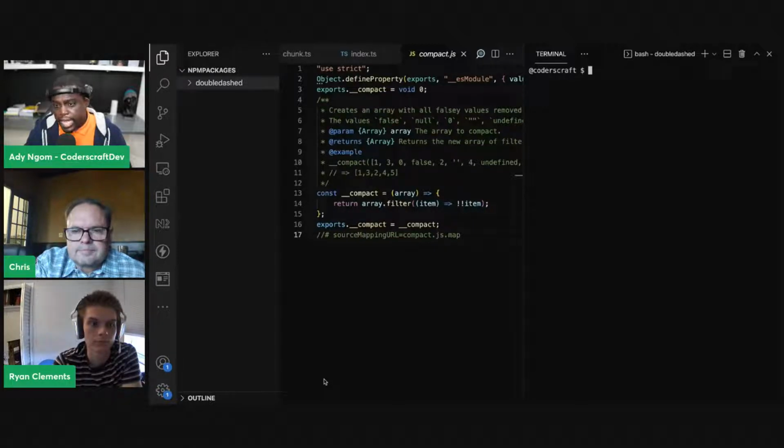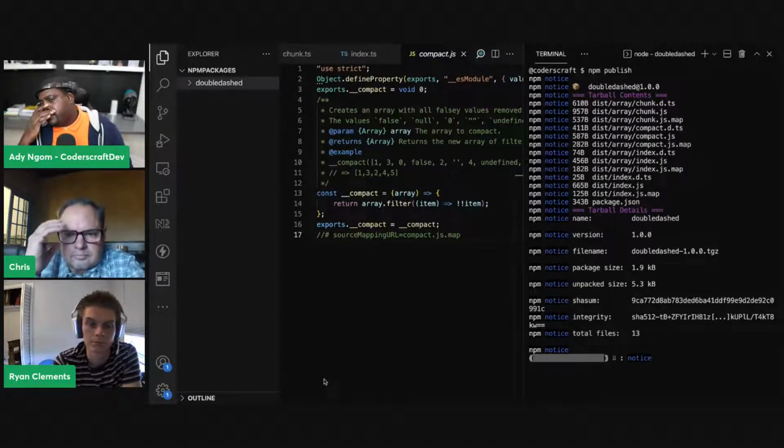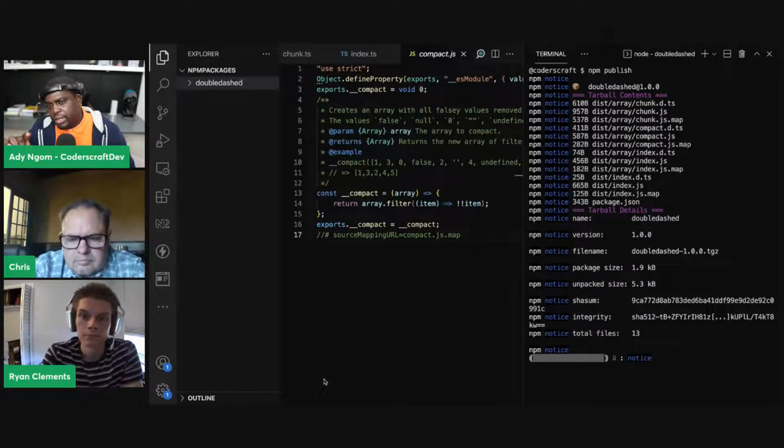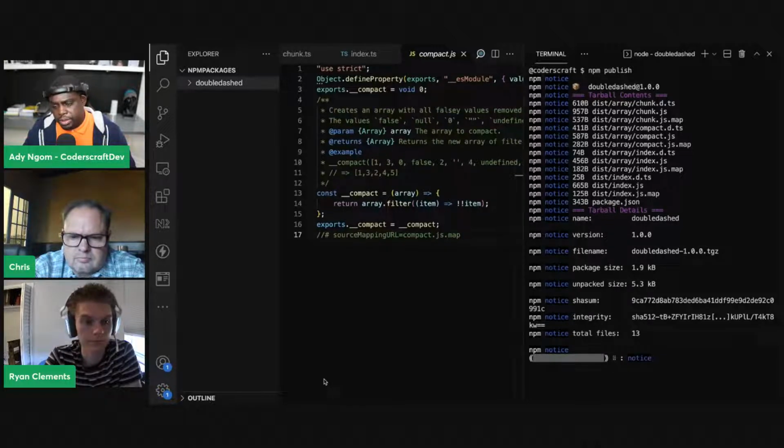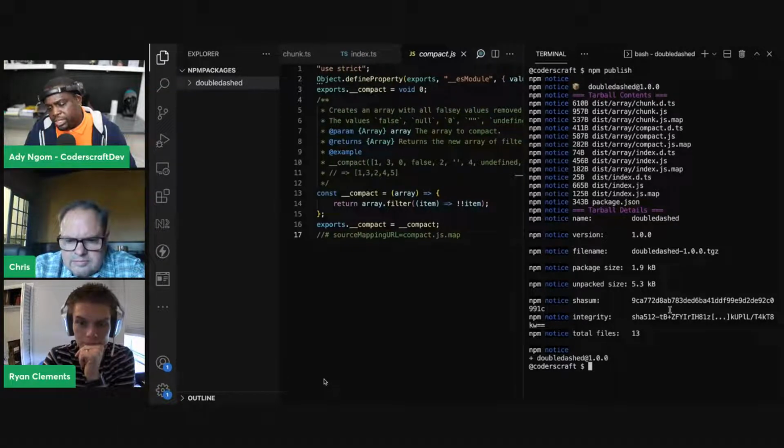Now all I need to do is npm publish. Okay, and then when I run npm publish, you see that on the second line, it's going to publish the package at version 1.0.0, and it's showing you all the contents of what is going to be in there. Okay. Yeah. All right. And now at the end, it tells you plus. If you see a plus with the package at 1.0.0, now your library is finally part of the public npm registry.